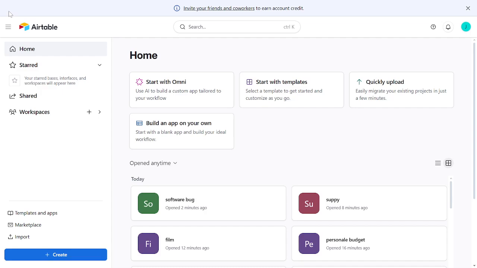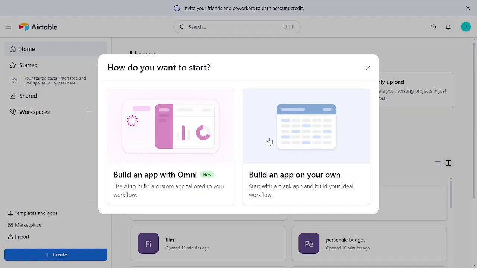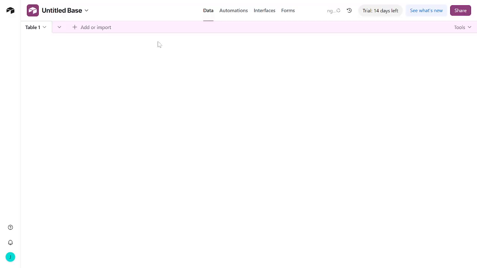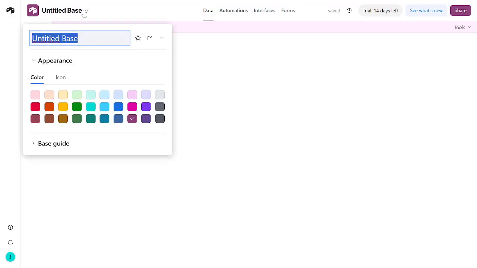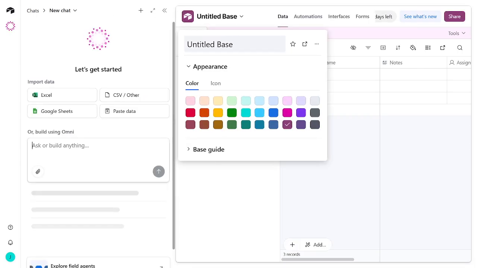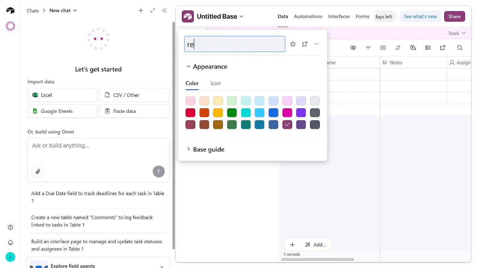Today, we're diving right in on how to use Airtable to manage your recurring tasks effectively with the most up-to-date 2025 guide. To start, you'll want to create a new base by clicking on the Add a Base button on your Airtable home screen. This is your workspace, where you're going to organize and manage all your recurring tasks. It's like setting up a control room for your tasks.